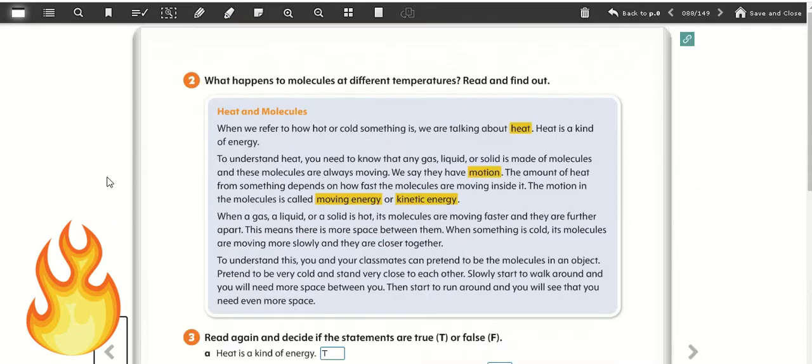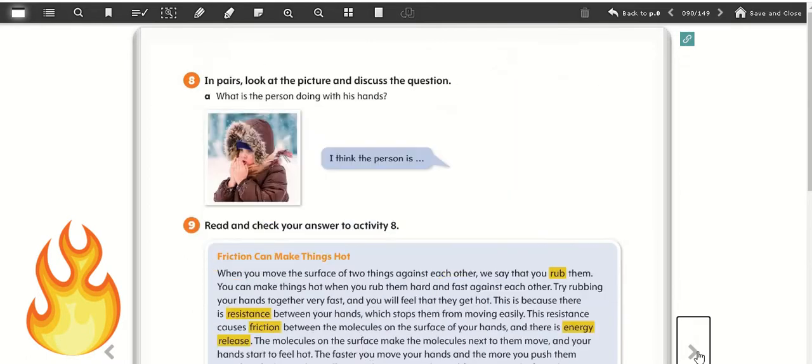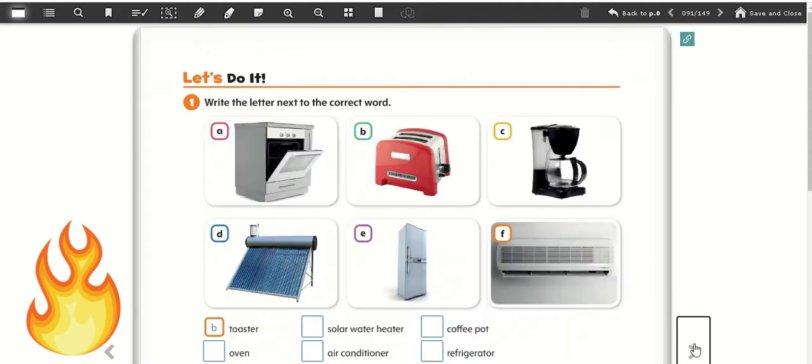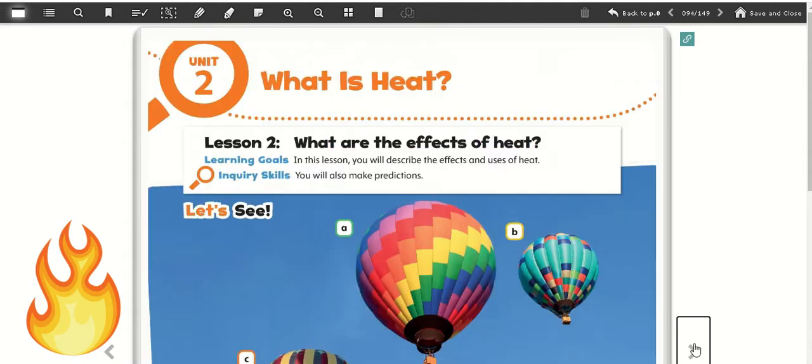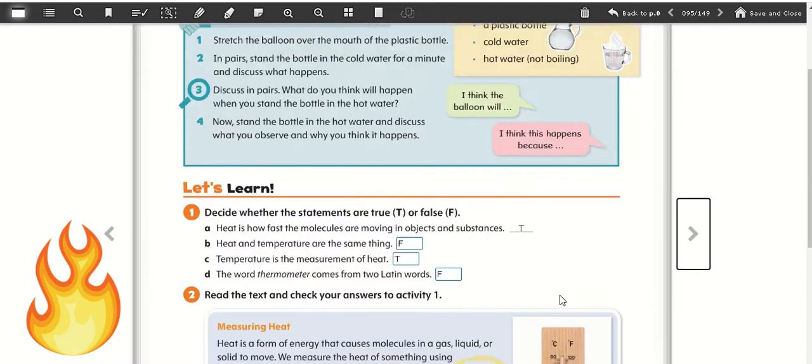Remember also that the different sources of heat that we were talking about were the sun, the chemical reactions, the geothermal energy, friction, electricity, all those are sources of heat. So we go here. Remember that friction is one of those things that we can use as a source of heat. Also, well, we are going to move on here.